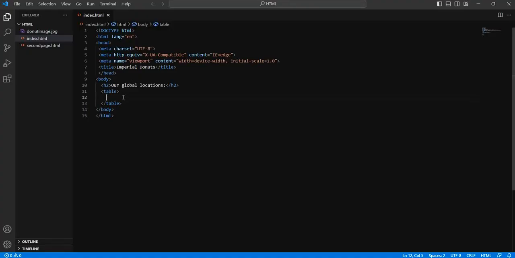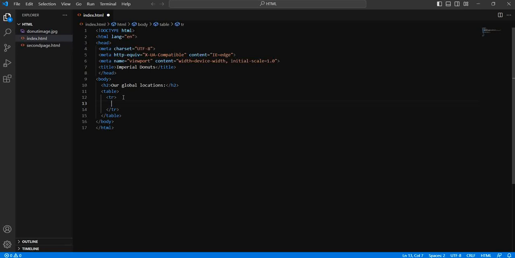So what we can do is create table rows, and inside of each row, create our columns by creating table data, okay? So that's what we're going to do. The first thing is we're going to create a table row using an opening and closing TR tag, okay? TR stands for table row. And in the first row, we can create the head of the table, okay? So we'll create a TH, so it's almost like a title row, essentially.